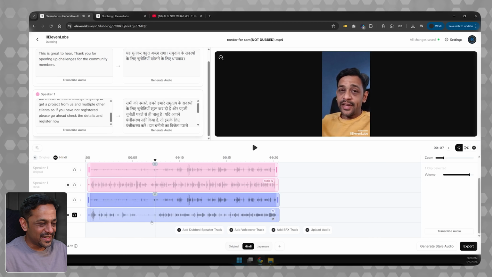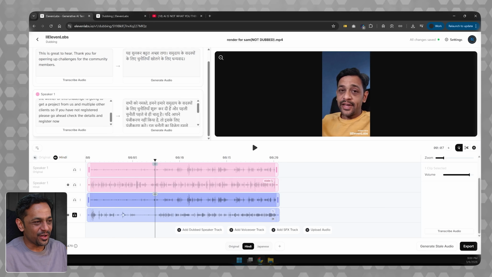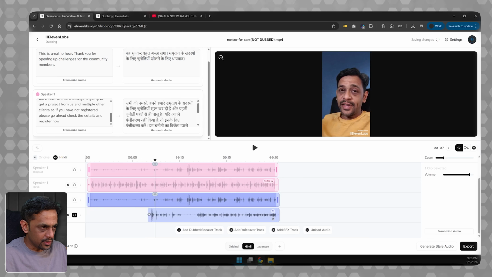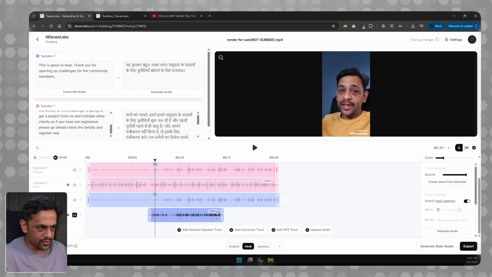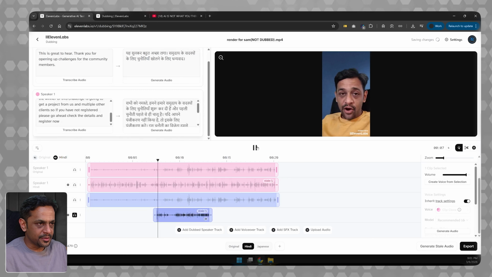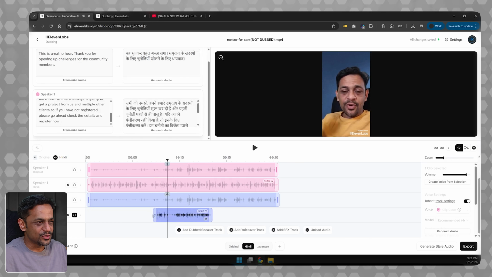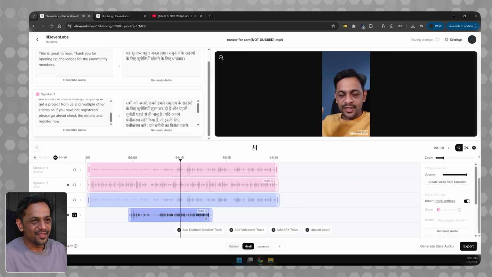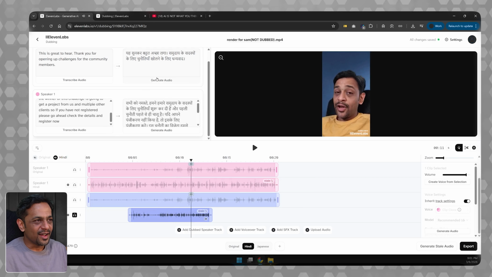The reason why it is extending so much is because the text is only a little, and I've expanded this to the entire 1 minute or like 20 seconds, right? So I have to just reduce this so it fits in well, something like this, and then play it. Okay, this is too little, maybe. I'll have to generate the audio again.